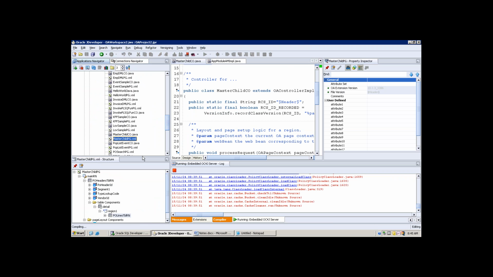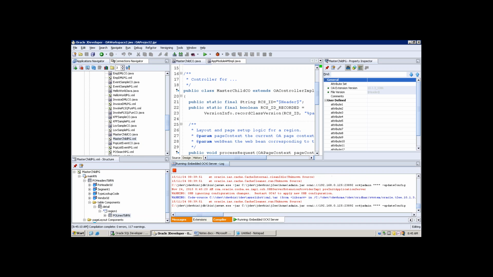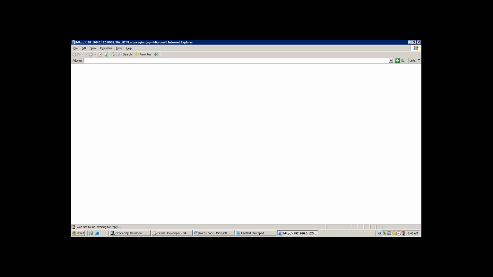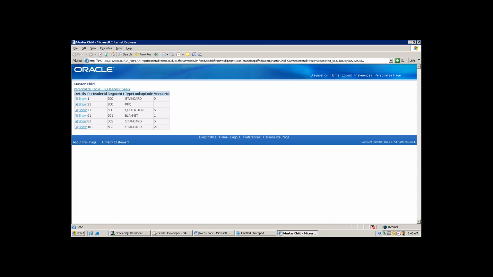Now run the page and let's see. Okay. So the purpose of the detail attribute which we created in the parent, the pivot headers, is the show and hide.